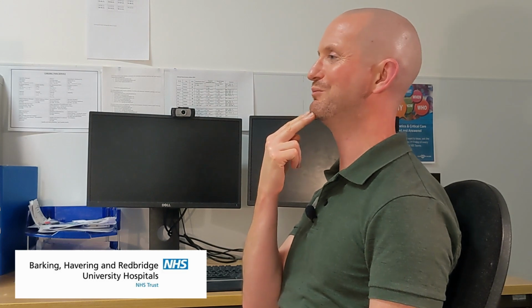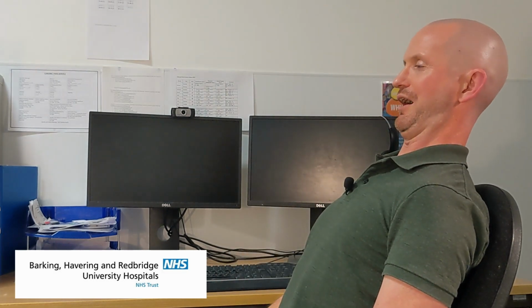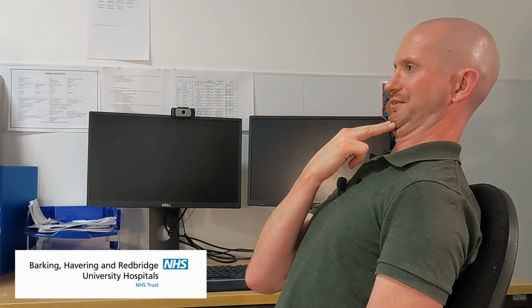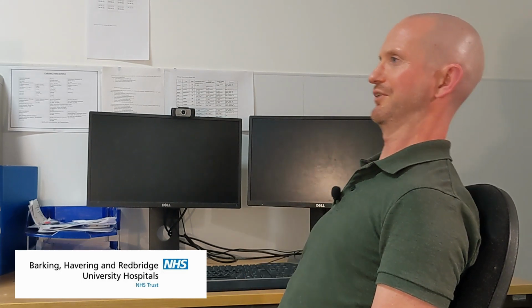So I'm sat back in the chair here, and I'm looking for that horizontal movement of just drawing the chin back as far as you can, really feeling that stretch. There's a temptation sometimes to either go down or up or to open the mouth, but I'd be encouraging you to just draw the chin straight backwards. And it's a bit like you're trying to show off a double chin here. You can even use your fingers to help facilitate the movement. And then relax. And again.